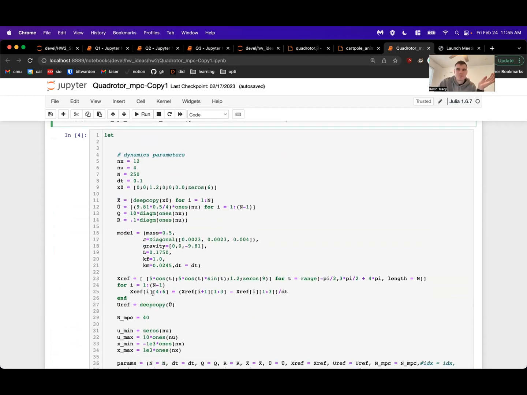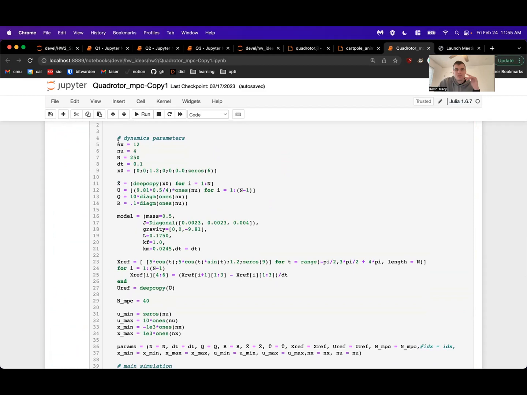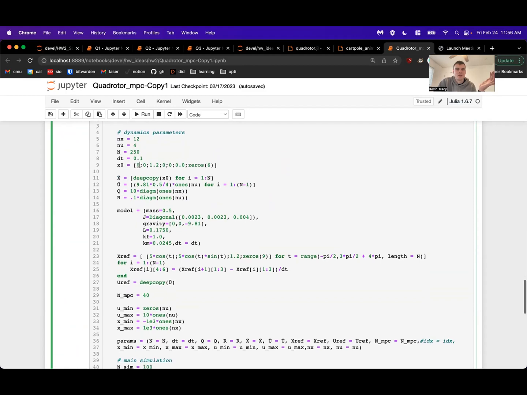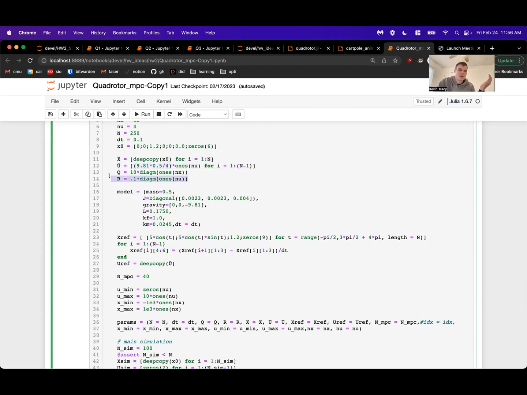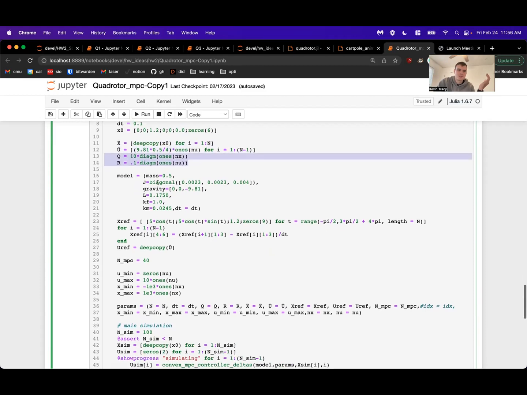So here's our actual problem in sim setup. So we have number of states, controls. This is the length of the whole sim, some DT. Here's our initial condition. And then we're going to linearize this system. So our X bar, U bar that we're linearizing about, this is just going to be about hover. I'm going to take the quadrotor, assume it's just sitting there hovering, and these are the rotor controls that are required to make this thing hover perfectly. I'm going to linearize about this point.